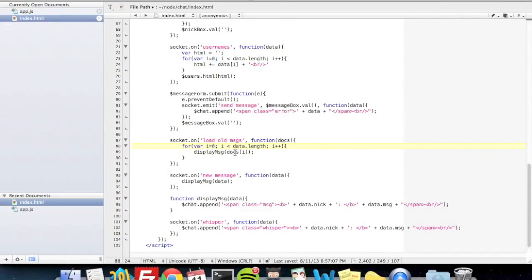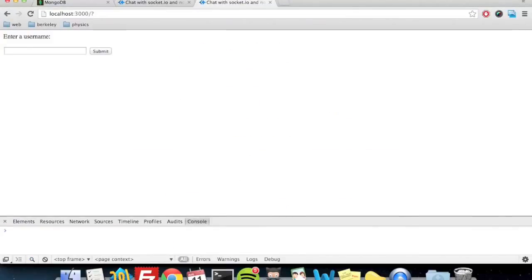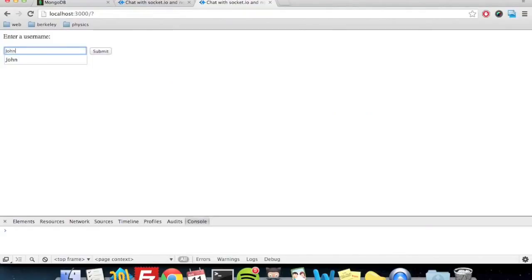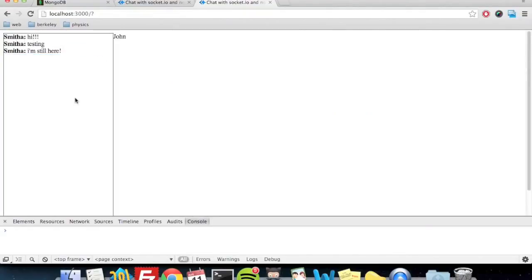And again, this should be docs.length. Sorry about that, it is late. And so anyway, obviously not using int, I changed it to a var, makes sense. And so hopefully this works now. Yay, so we get those old messages back.